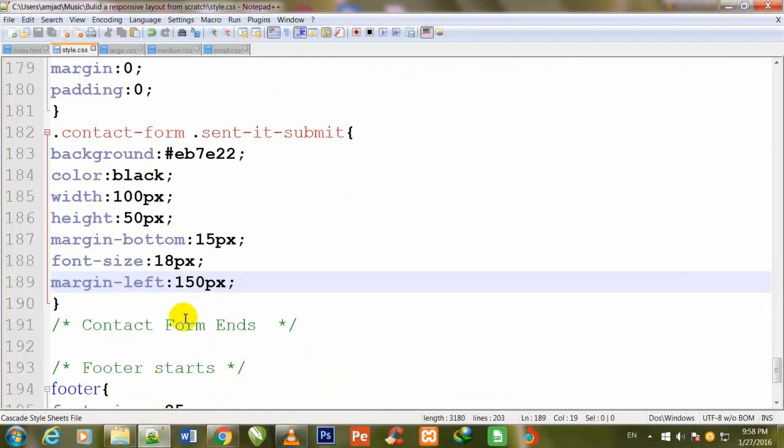So now I come back here and now I stylize its hover style.